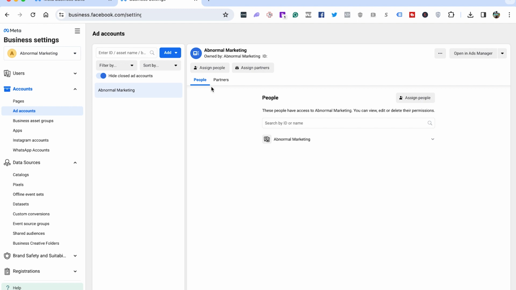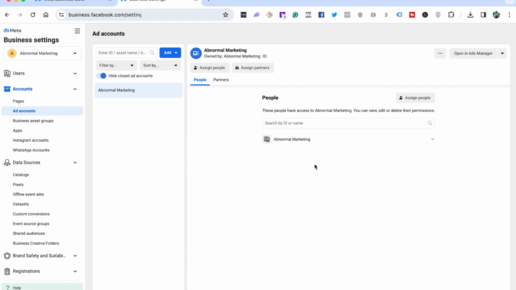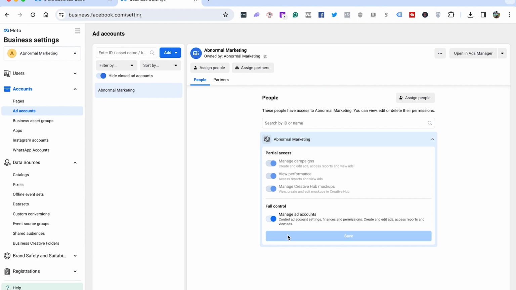In order to create one, it's going to be pretty similar to the Facebook fan page. You can either add an ad account, create a new one, or request access. I have one on this account already, and I don't really do anything besides demonstrations on this account, so it's not going to let me create a new one. That's why you don't see this here. But if you need to request access to another one, you can. And just like I said with all the other stuff, you want to make sure that you have full control. So make sure that you see that here when you are added.